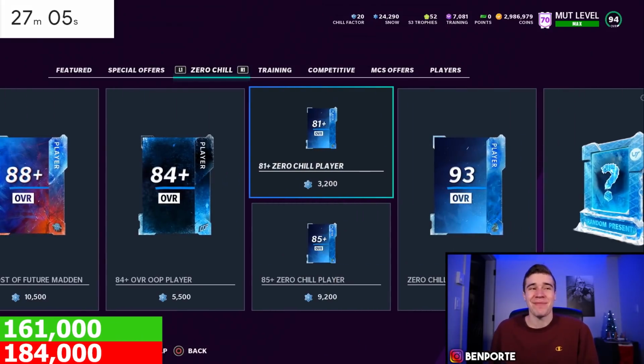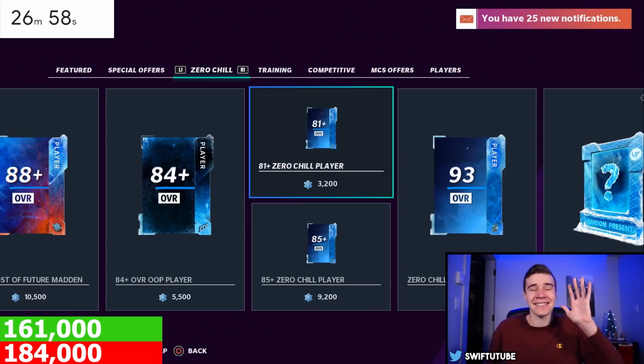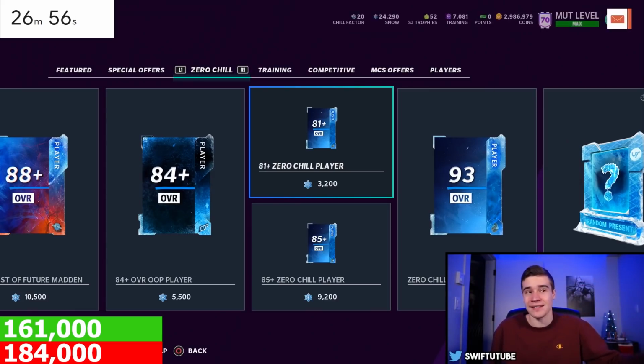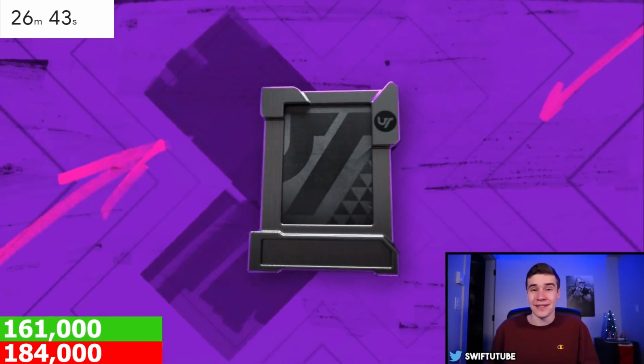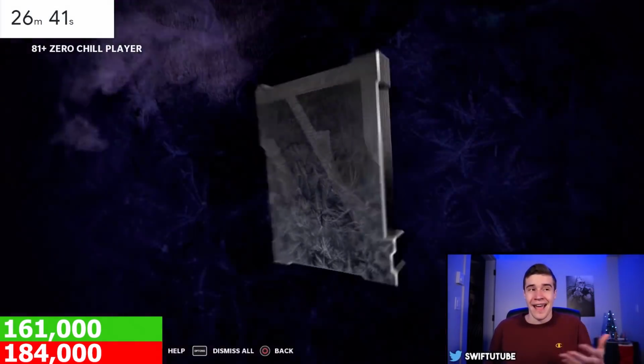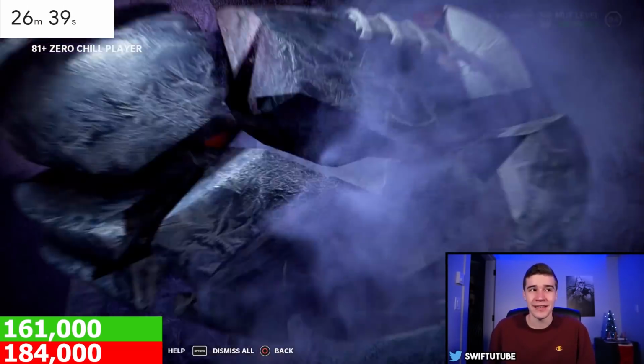But we're going to be lazy right here. We're going to be opening up this pack, which is costing us 3,200 snow, and we're going to be able to rip this a total of 5 times exactly. Now, we just spent 65k, so we really only need to get pulls that are going for around 12k on average. If you guys remember in the past, we needed to get pulls going for like 17k or more to break even. 12k isn't terrible. This is still a really risky pack. If we pull a bunch of 83s and a bunch of 81s, I'm gonna be super disappointed.